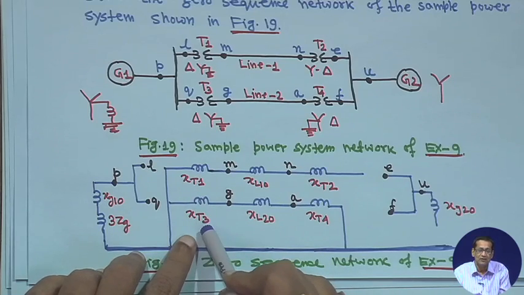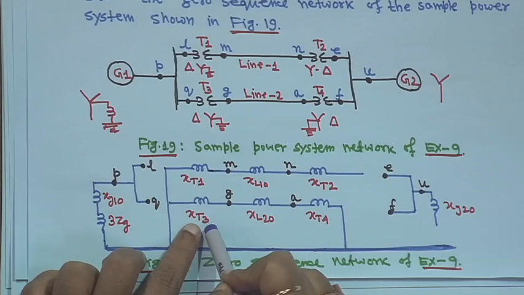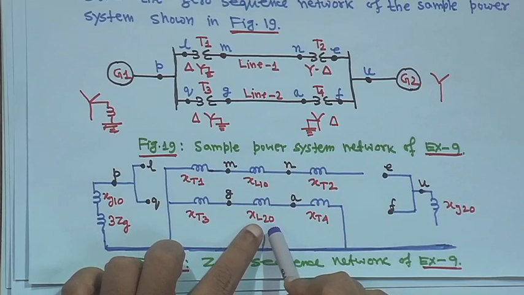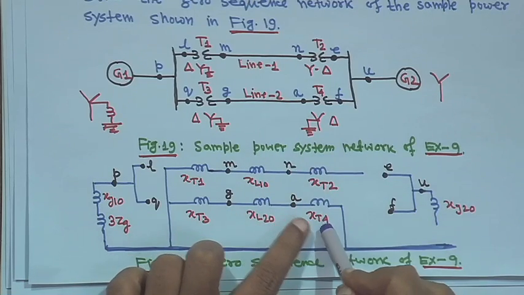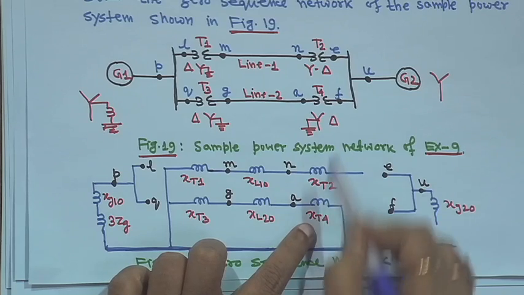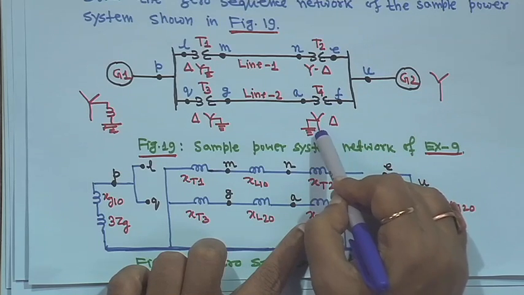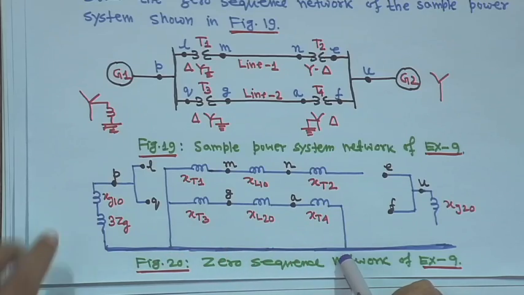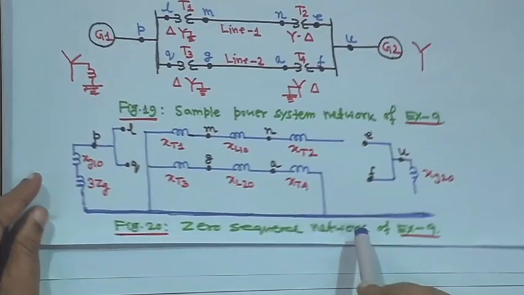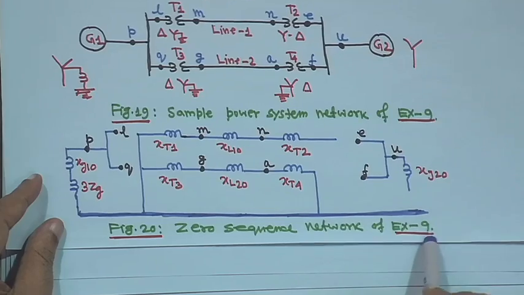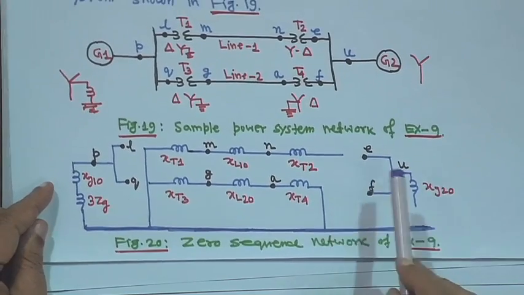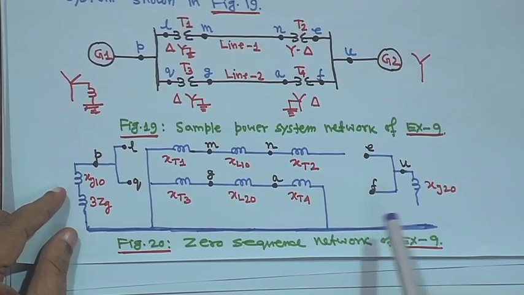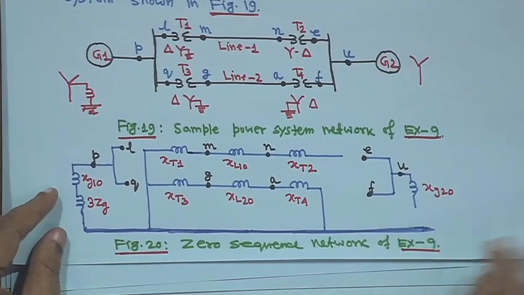this is also grounded. Line 2, this is also line 2, X 2 3, then this line is actually X L 20, right, and this transformer is X t 4, the transformer 4, but this is actually grounded, star is grounded. So, this way this is the 0 sequence network of this example. So, this way you should practice a little bit, then things will be easier for you.